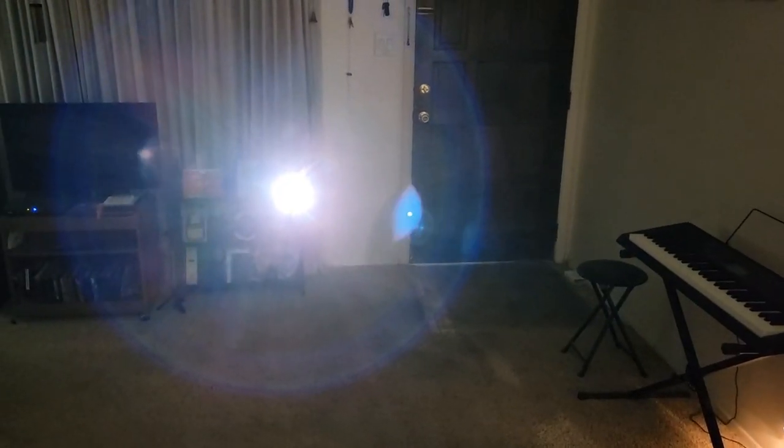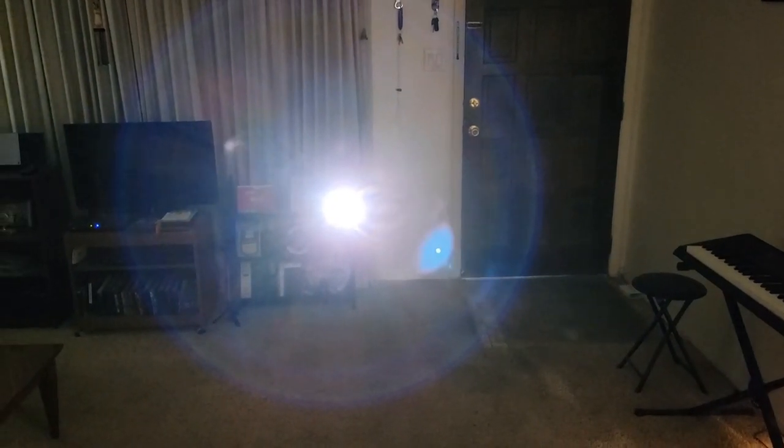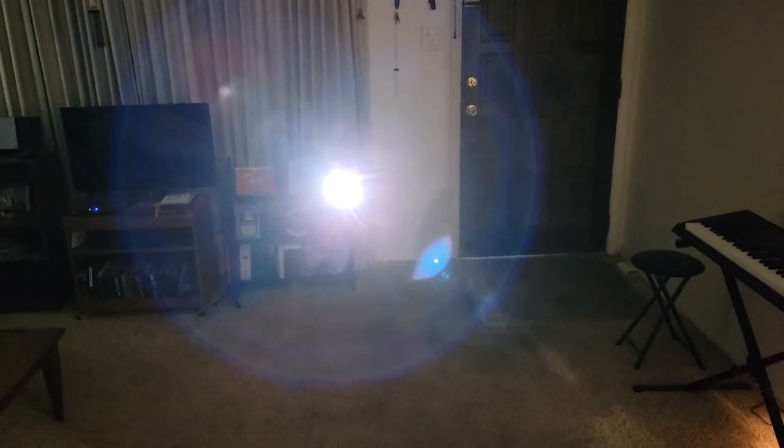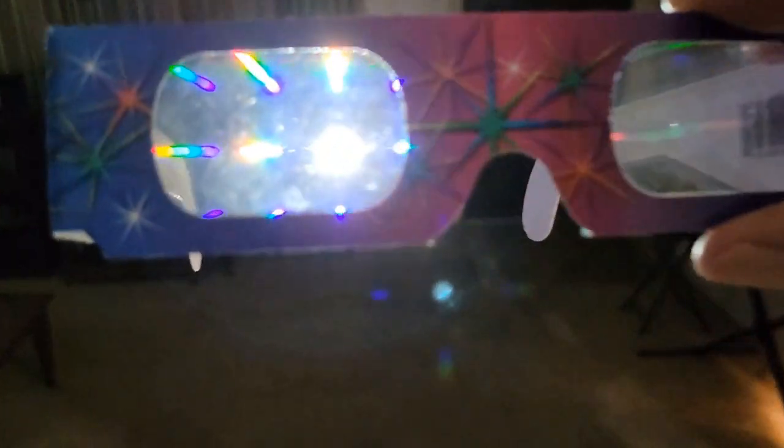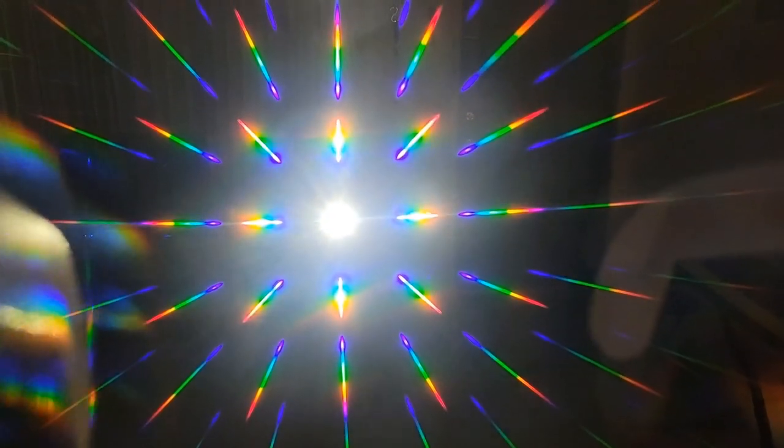Okay, right now I'm in a near darkened room with a flashlight shining towards me. What we're going to do is place one of the lenses of these glasses over the camera lens and see what happens. Look at that. A rainbow burst. That's what you'll see.